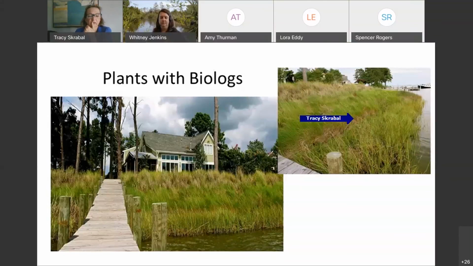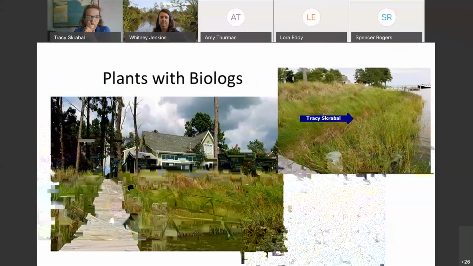The lower edge is not so much in place, but they did go in later and put in oyster bags because for whatever reason, the conditions changed slightly in this creek so that natural oyster recruitment really increased. And so my brother, who's a novice oysterman, went in and put in some oyster bags at the toe here. But this site is extremely stable, as you can see, and really very effective.